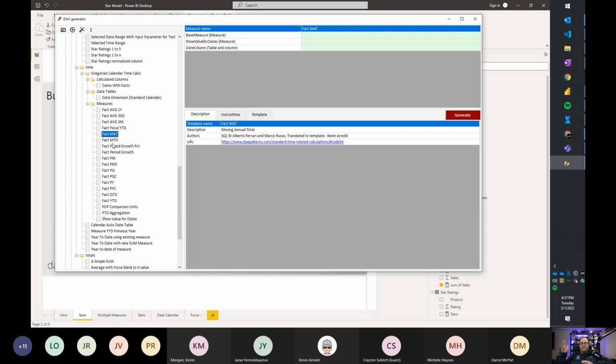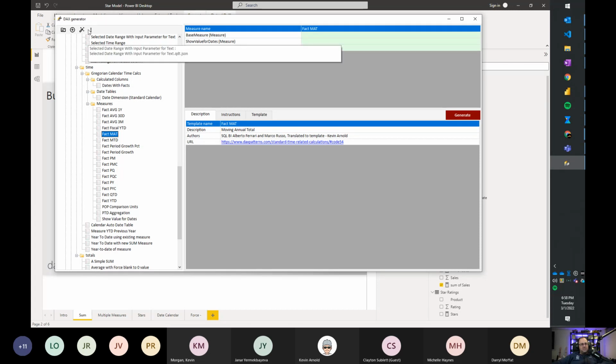I'll build DAX and then I'll figure out how to make a template out of it and then shove it into the template generator and share it with people. So I would definitely recommend, go through here. You can read up on what's in here. You can click through a couple measures and see what they're saying in here as well to get your feet wet on some more DAX measures.